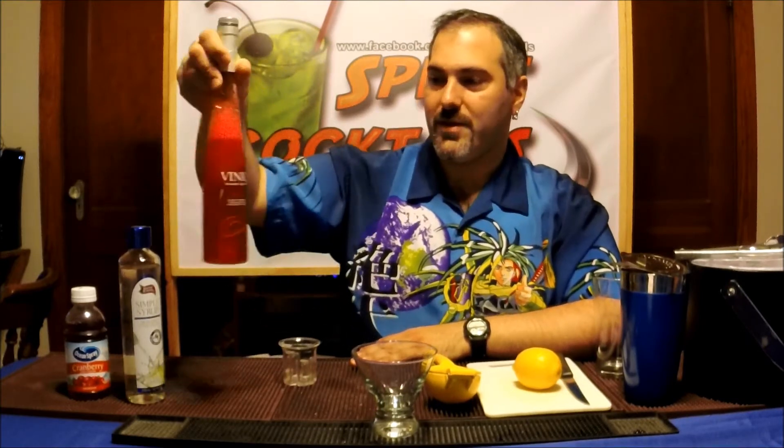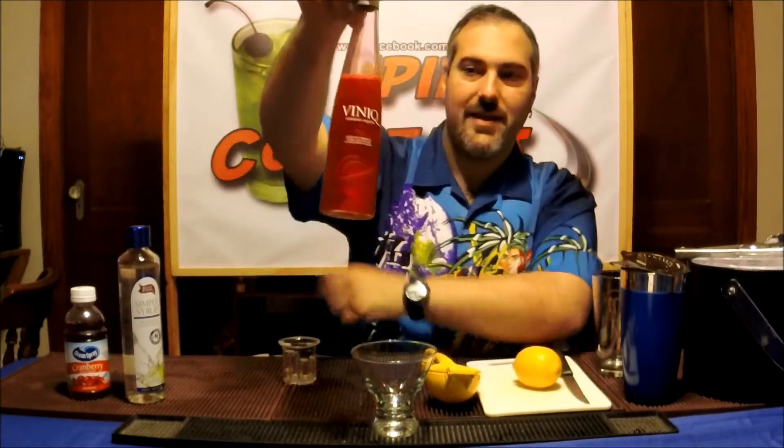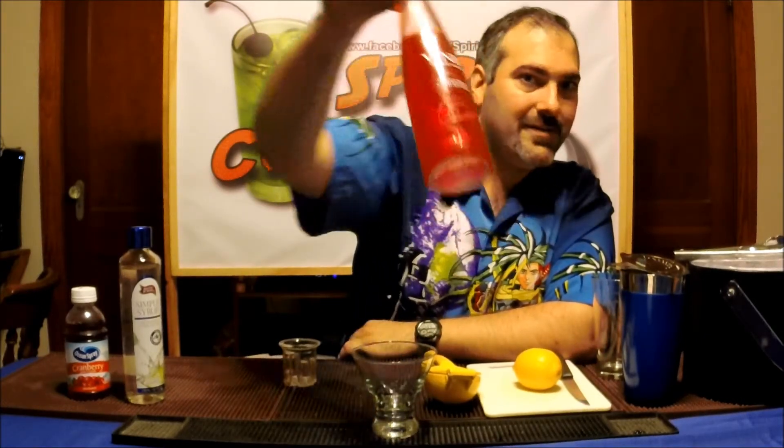But the Ruby Sour is definitely going to have a little bit more of a flair to it because it's going to have that shimmery effect that you get with the Vinique, which is one of the selling characteristics that Vinique has — it shimmers. It's one of the things that gave me some of the most reviews ever for Vinique. I had about 26,000 views on my Vinique review, and Derek beat me — he has like 40-some thousand, but he also has a lot more fan base. I got almost 2,000 viewers, so I'm building up there. I've only been here for a couple years.